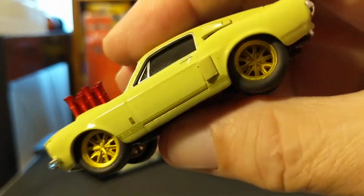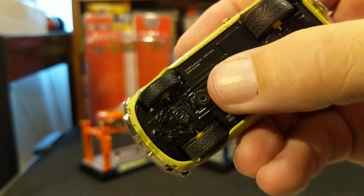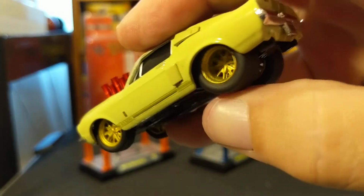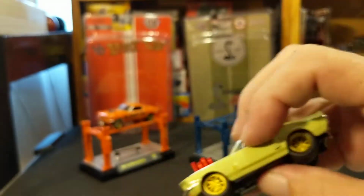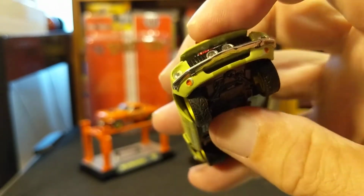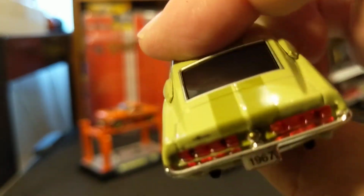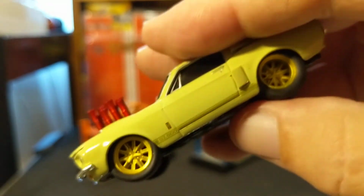So these Halibrand-appearing knockoff wheels are the equivalent of like 28-inch rims, donks, or that type of thing. But they've done a nice job. Now, interesting enough, this ground pounder, when I took it apart to put the wheels on, it has no interior, which is actually unusual for an M2. It has a solid black window, so you can't see inside. So there's no roll cage, no interior.